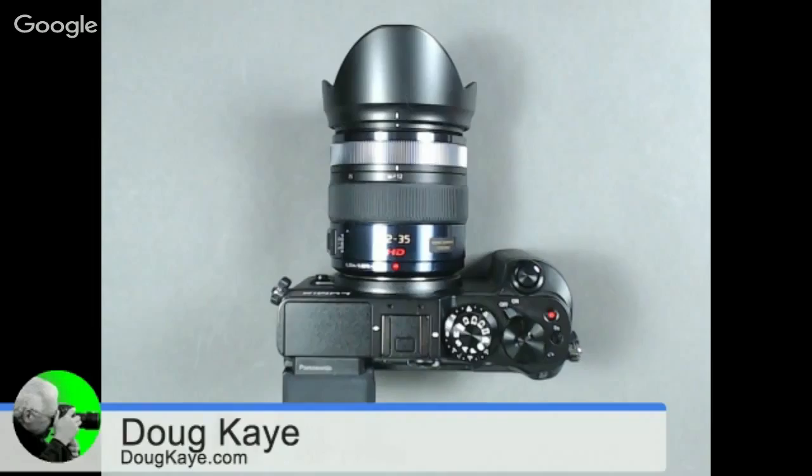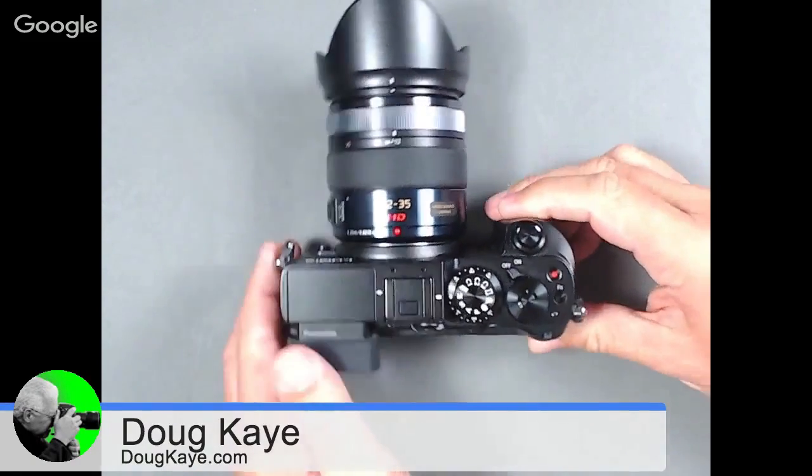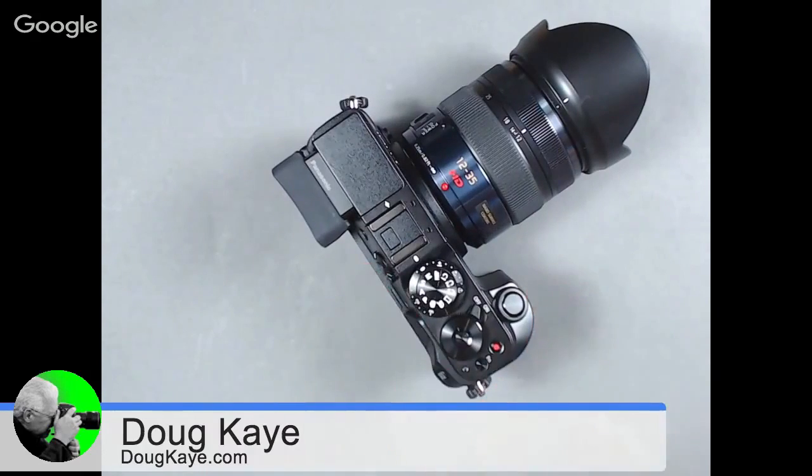It's somebody who's either using it semi-professionally, or is upgrading from a cheaper model, or somebody who just wants something very high quality that's going to last them. It represents towards the top of the range before you move on to things like full-frame models, which obviously Panasonic doesn't do. Now this replaces the GX7, a camera that came out about a couple of years ago. It was a good camera.